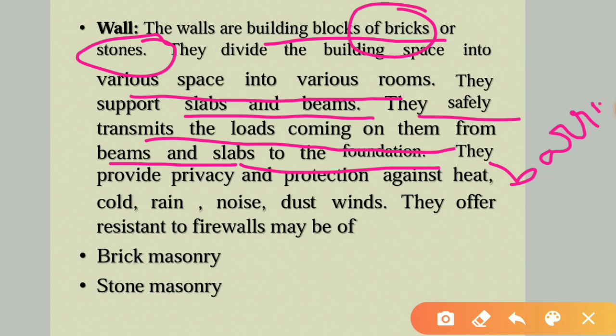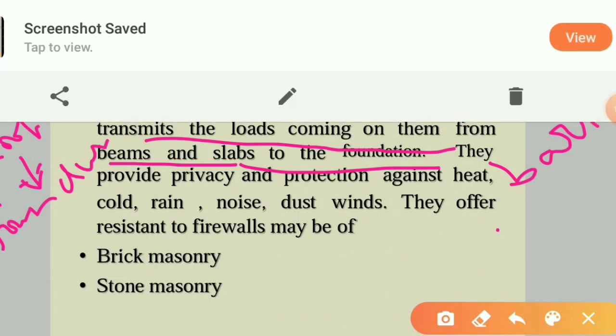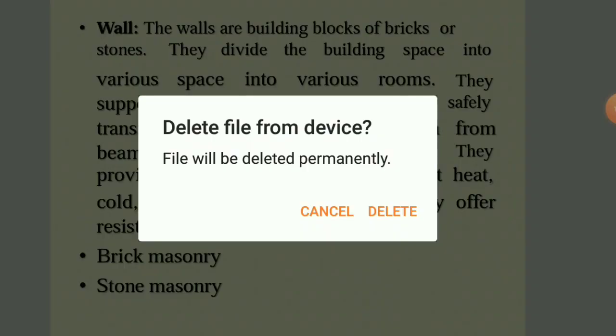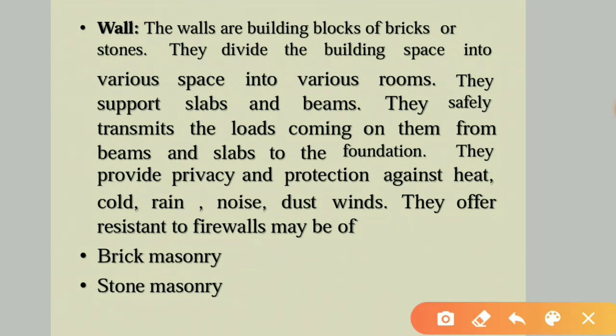Because they are going to transmit the load from the roof to the foundation. In between the roof and foundation we have the wall, so the load from the roof is going to be transmitted here.